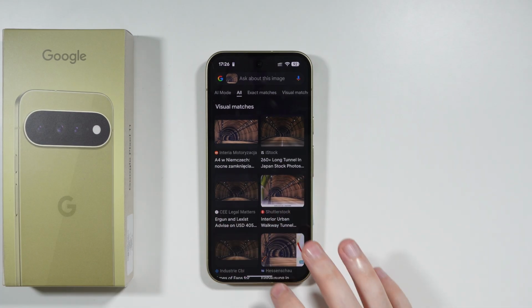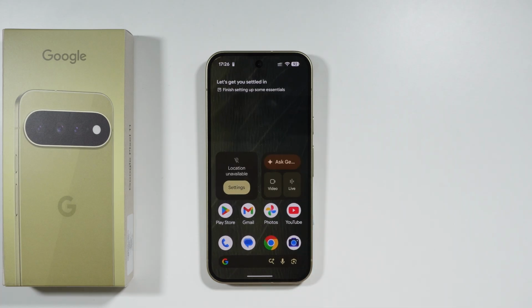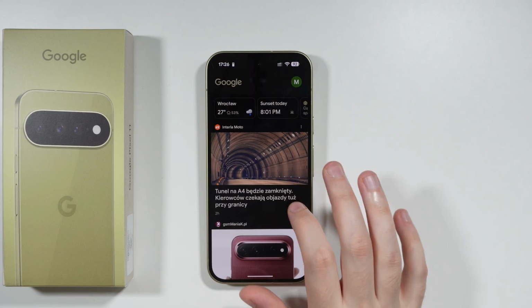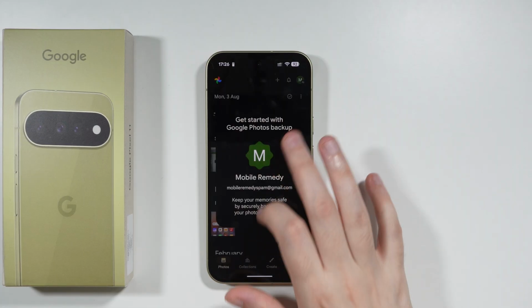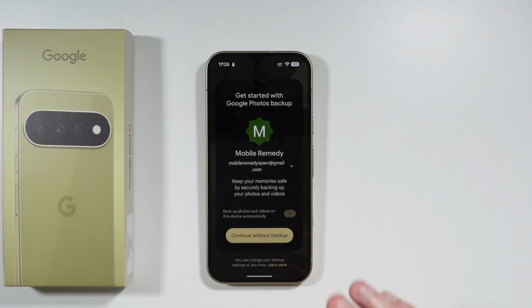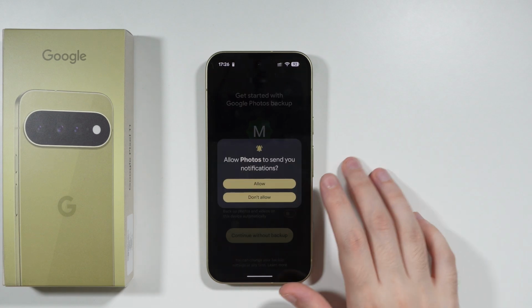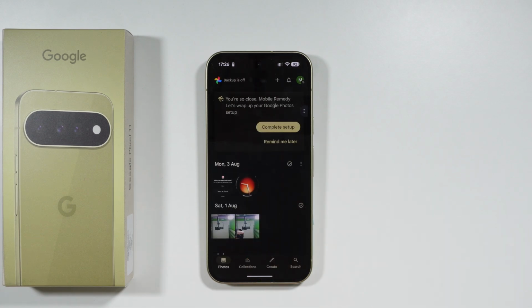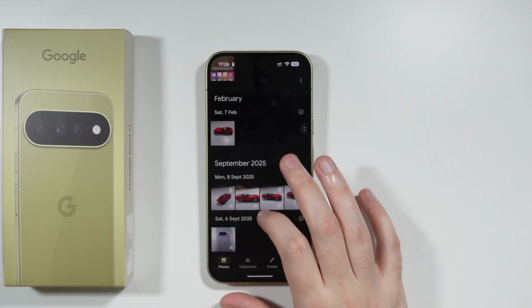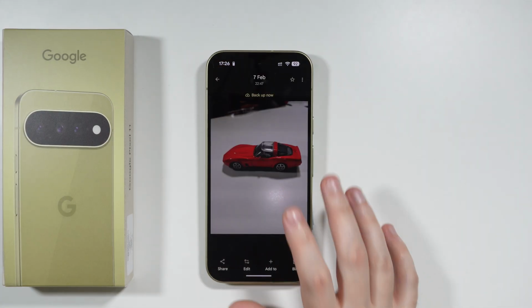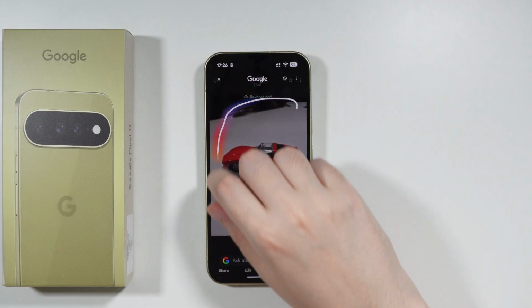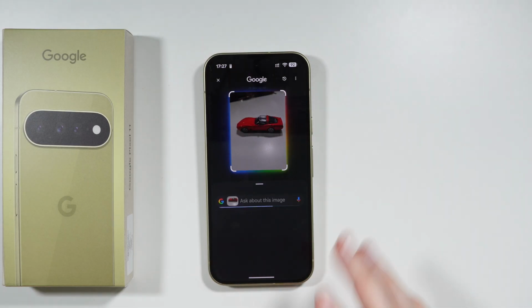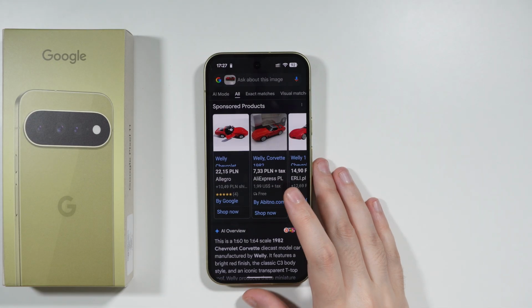And actually, before I end this video, of course, you should not be really limited to, for example, some websites or something. You should also be able to use apps on your phone to use your, let's say, pictures as a reference as well. So let's say if I use the Photos app over here, and if I choose this picture over here, I can still activate Circle to Search, and then I can use that picture as the reference, and I can use it to search in Google.